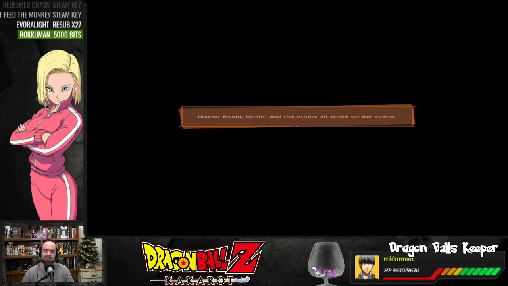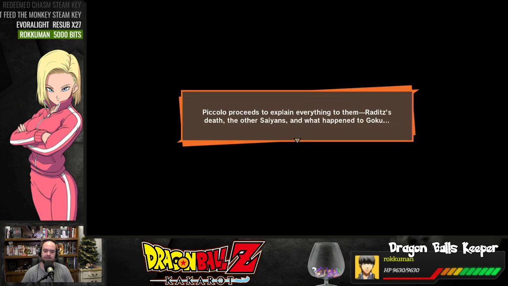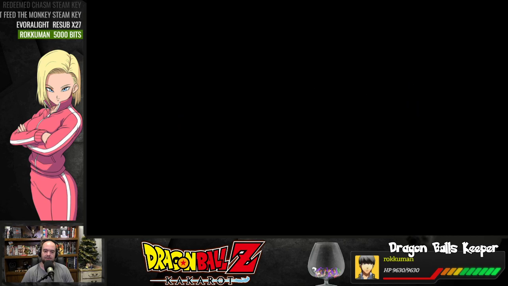So they arrive to the scene. Piccolo proceeds to explain everything to them. Raditz is dead. Other Saiyans, and what happened to Goku.